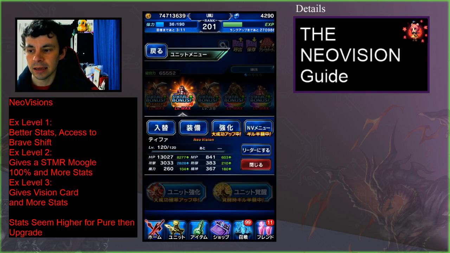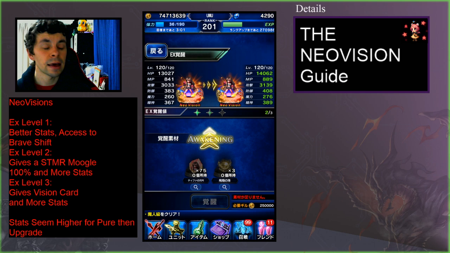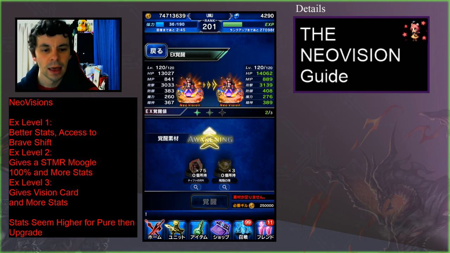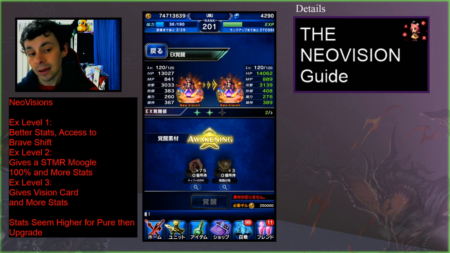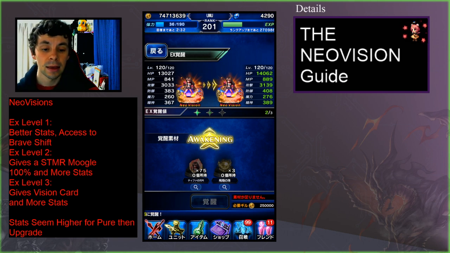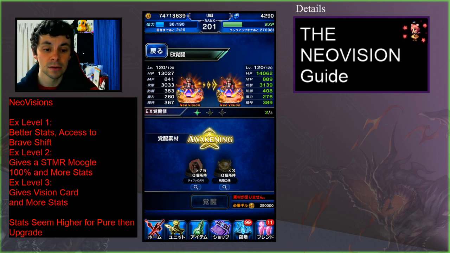Now, taking a look at EX level 2, it also gains the benefit of additional stats, but also gives a 100%, as I understand it, currently at the time of this recording, Super Trust Moogle, meaning that by doing this, you have access to like a super TMR of your choosing. And that is, of course, very valuable, and unfortunately for the recording of this video, I can't show it. EX level 3 gives a vision card as well as more stats from what I have read, and so yes, you will need to upgrade these units in many different ways, shapes, and forms.